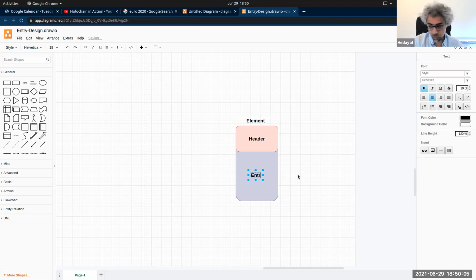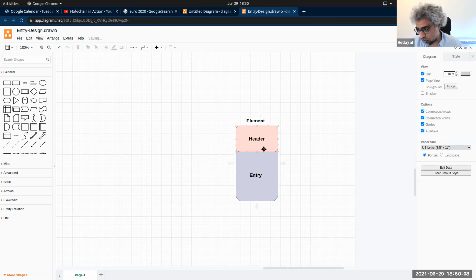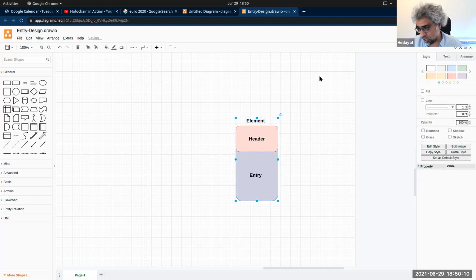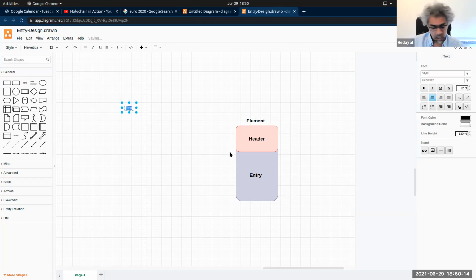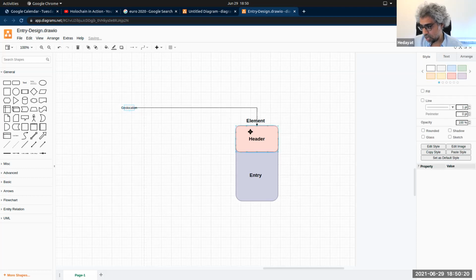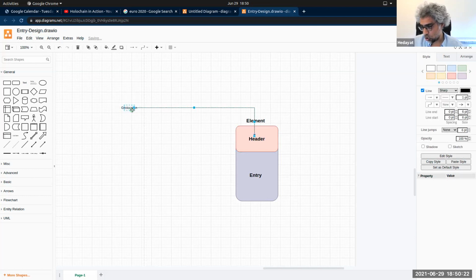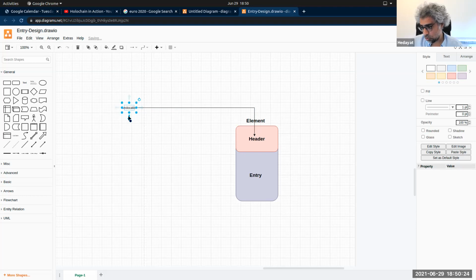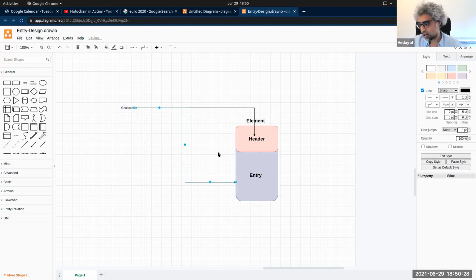So the main question: should we create a link from the geolocation to the element, or to the header, or to the entry? Why is it important and why do you always need to answer this question in your design?